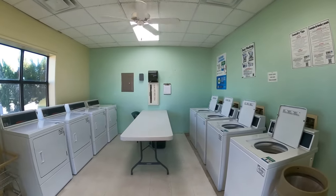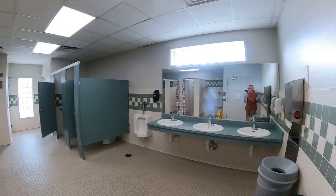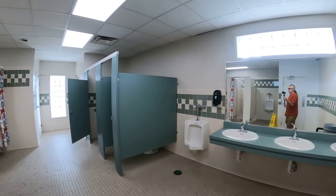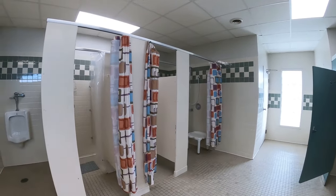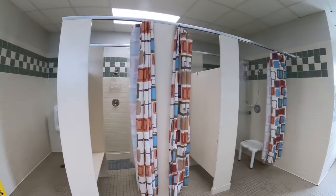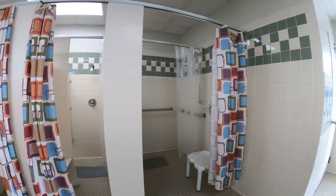The laundry is four washing and four drying machines in the front of that building. What it doesn't show on the map is that there's a men's and ladies' shower house attached to the back — spotless and clean. Every time you went in there it looked like it had just been serviced.